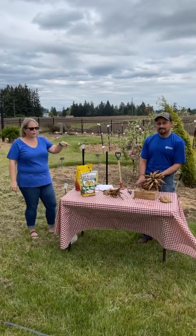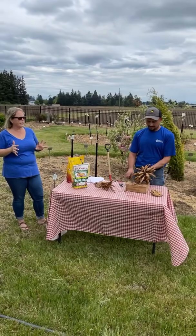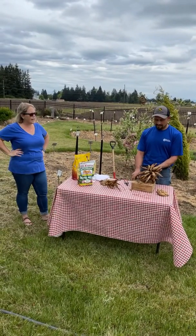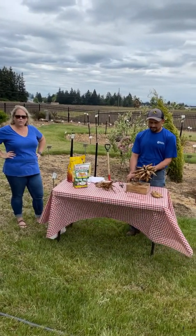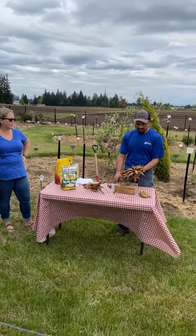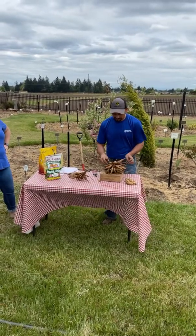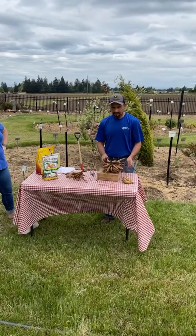So now that we're going to divide, we're going to go back to what I talked about, that bird's eye view looking down on the clump. We can divide it in half, we can divide it in quarters, and we can go down even less than that. So Eric, let's first try and divide it in half to give an idea. There are 2 stalks on there, one I broke off and one that's maybe last year's stalk and maybe one was the year before.